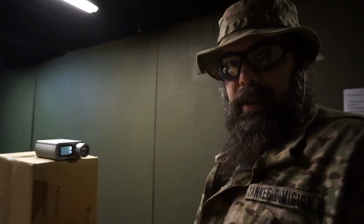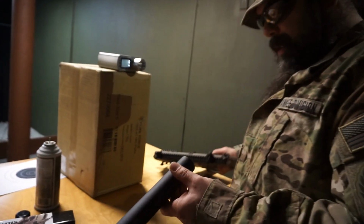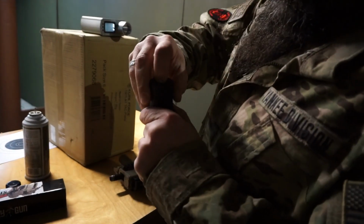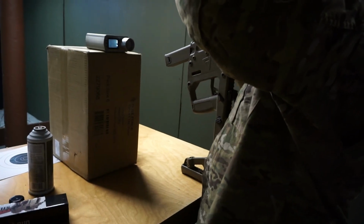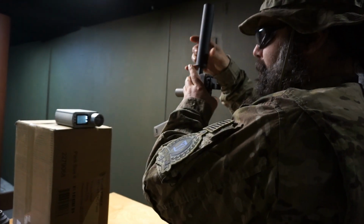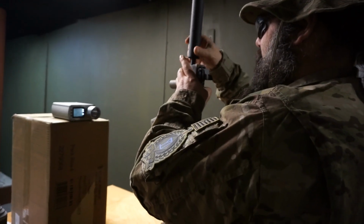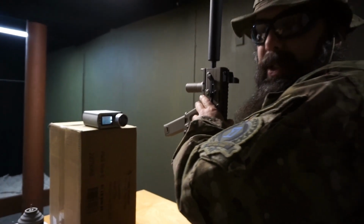Now we're going to take the Angry Gun silencer and put it on, not changing anything other than putting the Angry Gun silencer on. Spring-loaded barrel, inner barrel, regular clockwise threads. Okay, so we're going to average 286.